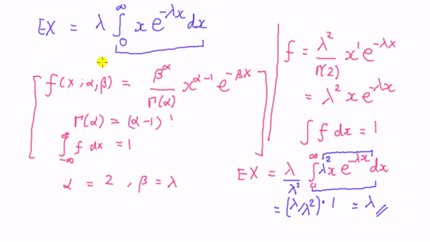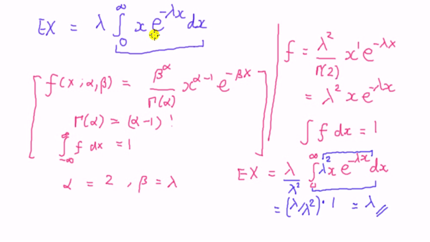Okay, so I said we can integrate this by parts, but if we're lazy or if we know something that I'm going to tell you now, we don't have to do that. We don't have to integrate by parts. And it's as follows. We can recognize that this guy here is a PDF of another distribution. And what you know is that the area under the curve of a PDF must be 1, right? Because that is one of the conditions. Okay, so what is this distribution that makes this integrate to 1?